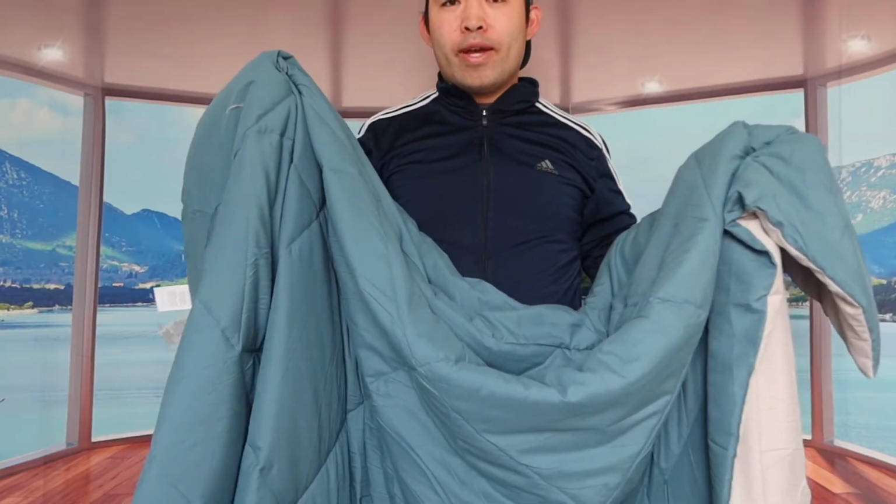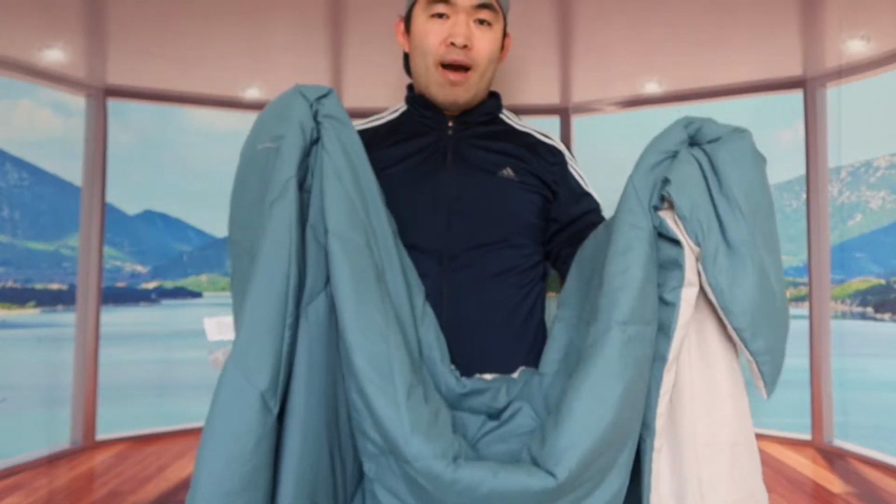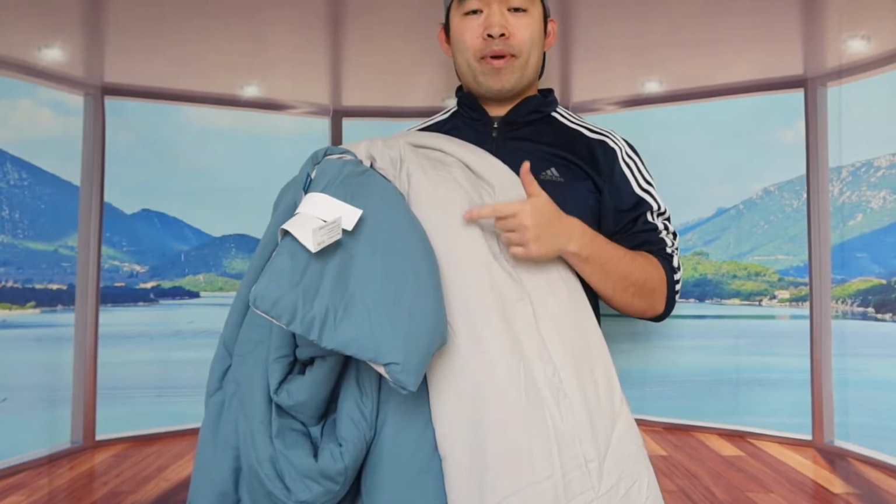So for all these products right here, for the bed sheet, the pillowcase, and the comforter and everything, they are all machine washable. So obviously if it's the first time you use the product, you definitely want to wash it before you guys use it. So you definitely want to use like cold water to wash it, and you want tumble dry on low. But that is basically everything that's included in the package. Let me actually go wash this first and then show you guys how to set it up and what it actually looks like. And then we'll come back and talk more about the product in a second.